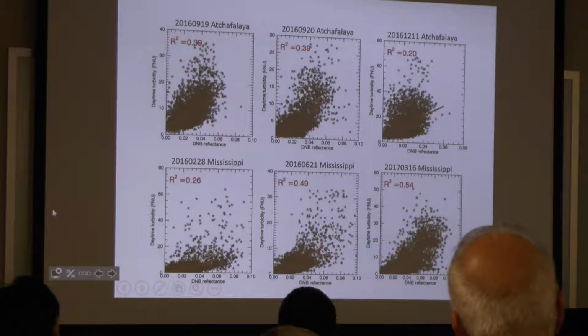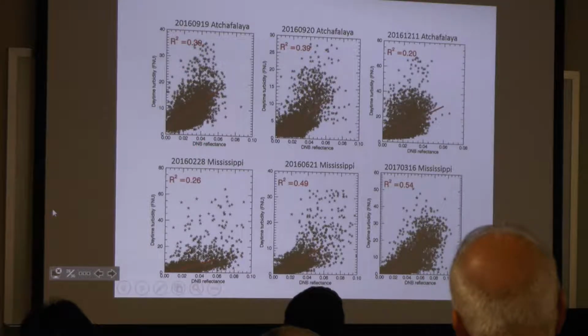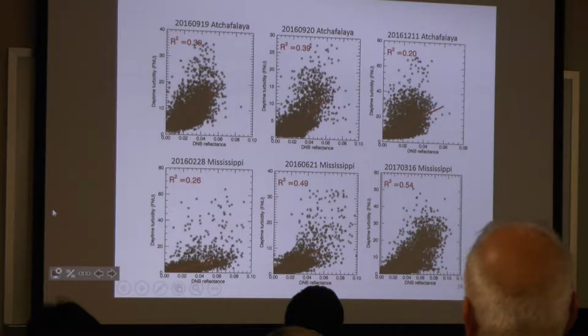These 6 figures show a sample case study in Atchafalaya Bay and the Mississippi River Delta. The x-axis is daylight band reflectance, and the y-axis is daytime turbidity. Each point represents the value from daylight band reflectance and daytime turbidity. The relationship is based on pixel by pixel, associated with their geolocation. The R-square is listed at the top. After several comparisons in the case studies, I know the R-squares are generally pretty low, and the per-pixel algorithm does not work.